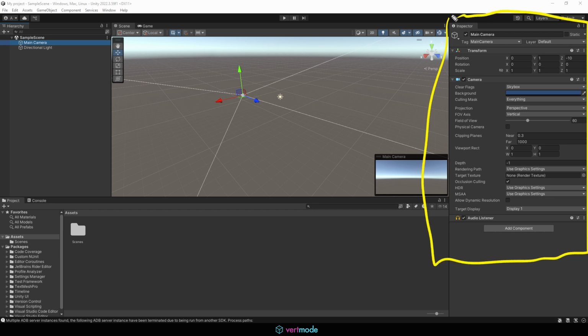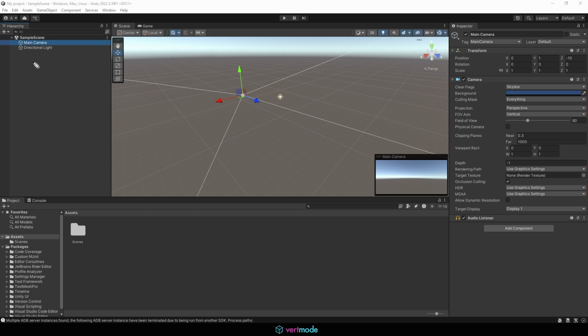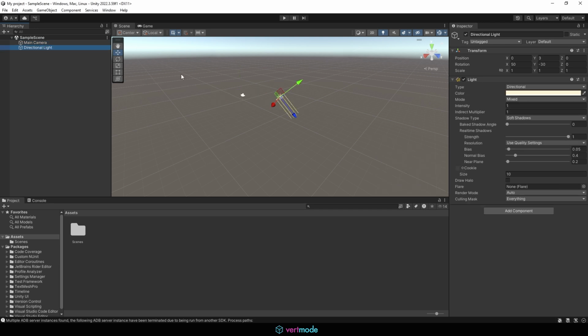Now, when I did that, you'll notice that this side of the screen populated here, and this side of the screen is called the inspector. The inspector is kind of like an attribute editor if you're familiar with 3D software. It's going to contain all the editable parameters that are contained on a game object. When we talk about a game object, it's pretty much anything we have inside of the game in the hierarchy scene. So each individual game object will have its own set of components in the inspector that make it operate.